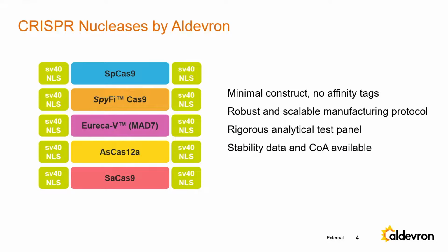What we wanted to talk about today are gene editing proteins, how Aldevron has approached gene editing, the products we offer, and some of the solutions that clients have taken advantage of to accelerate their programs. By way of background, when we think about CRISPR nucleases in our catalog, a lot of what I have is focused on nucleases that Aldevron manufactures and sells as catalog products, but we do have a really long history of manufacturing custom nucleases, base editors, nicases, things like that. But I'll focus on the catalog and how some folks have been using that, and show you some data of how these have been applied.